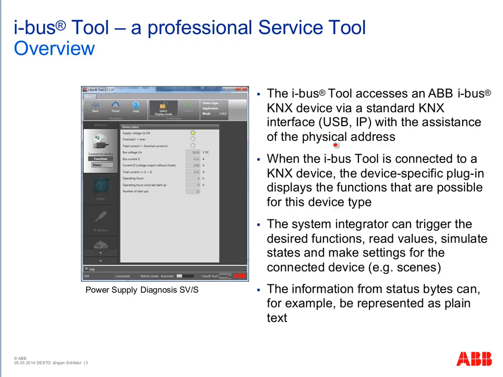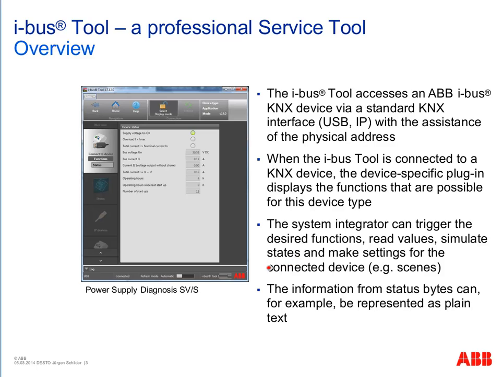Now when we are connected via the IBAS tool to our KNX device, we can see in a kind of visualization, or we call it a device-specific plugin display, all the information, the buttons, for example, in red and green, or here in a clear text description, the values. And now, when we are connected with this IBAS tool, we can test, trigger, simulate some values or read some values, and we can additionally make some settings.